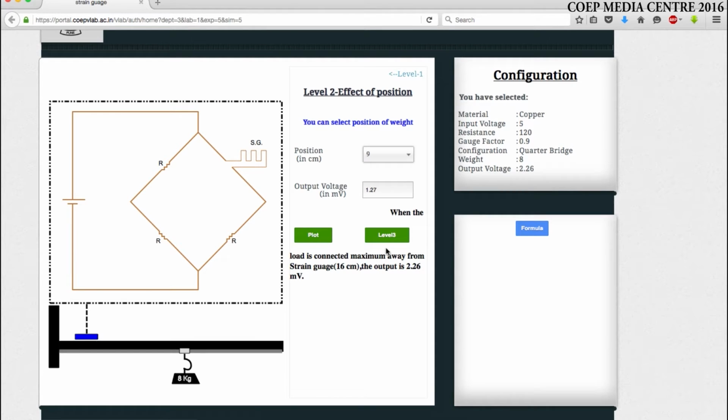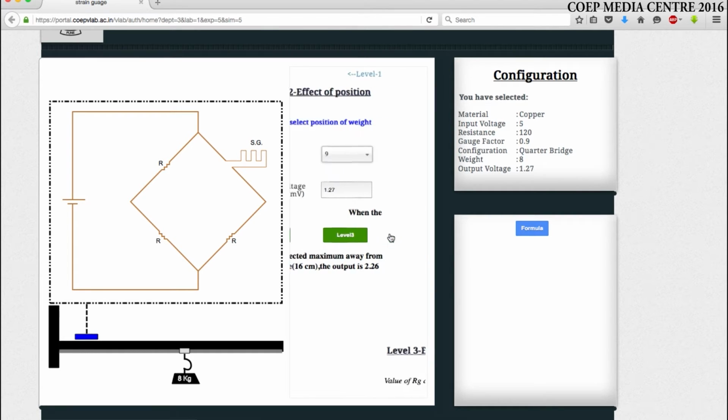And because of this, now you are eligible to go for level 3. Here the load is connected maximum away from the strain gauge, that is 16 centimeter, and the output is 2.26 millivolt. In all other cases you will find that the output was reducing, naturally, because the bending moment is less. Now go to level 3.